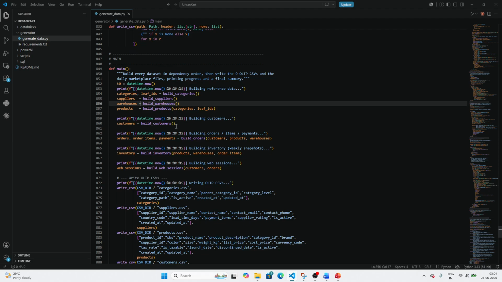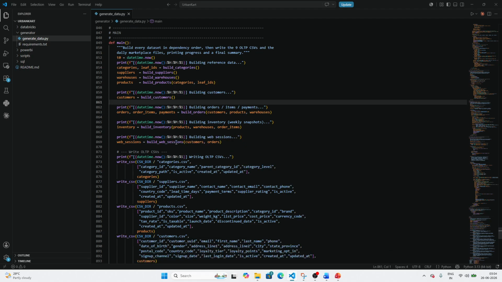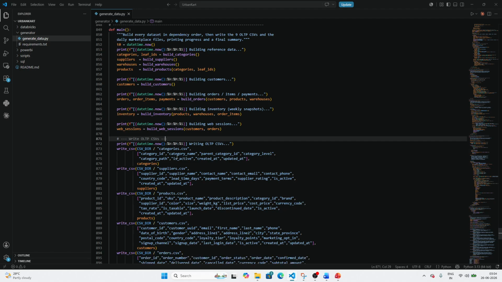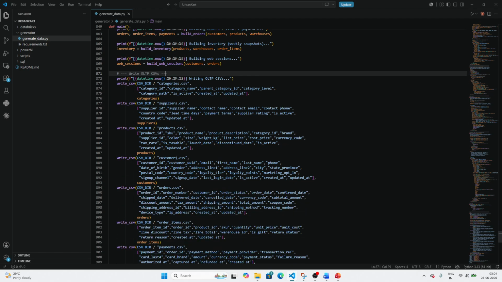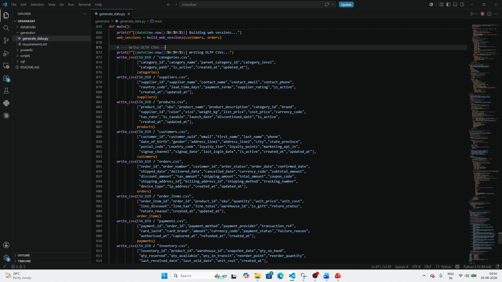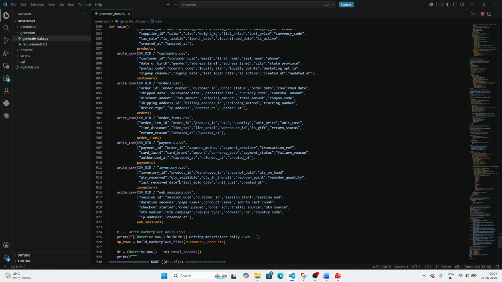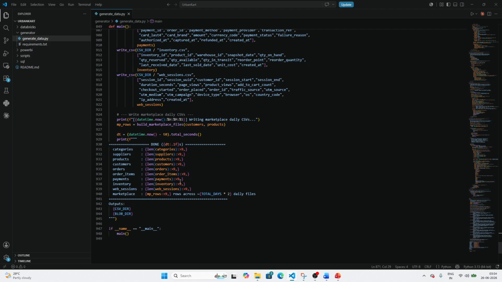This is pretty much straightforward. We generate for each table and the partner files as well, and we write it accordingly. You know the columns that we have, as you can see on the screen. So this is the final output to be printed on the screen to show you the number of rows generated in each data set.